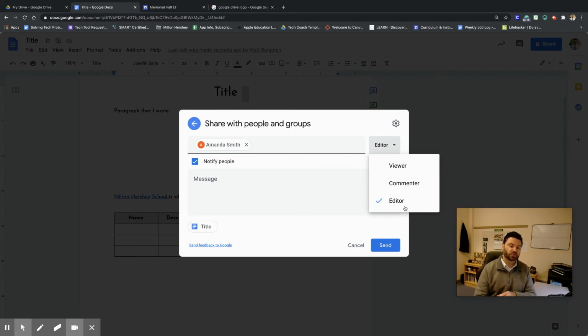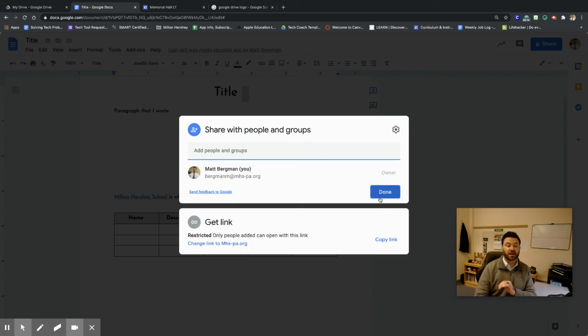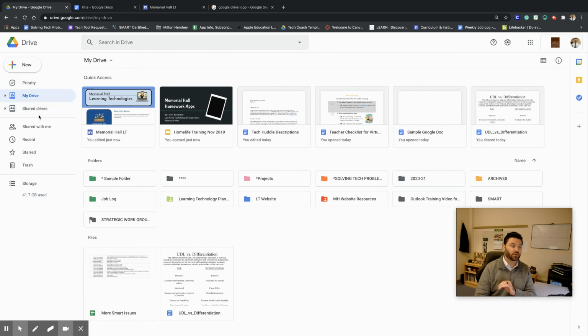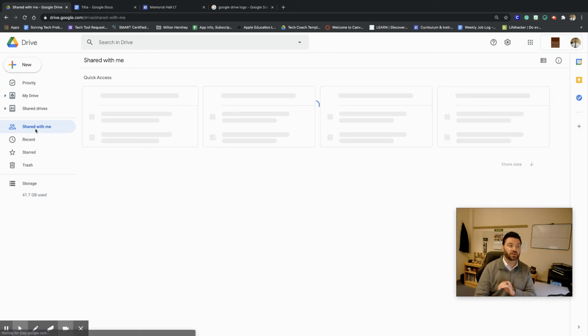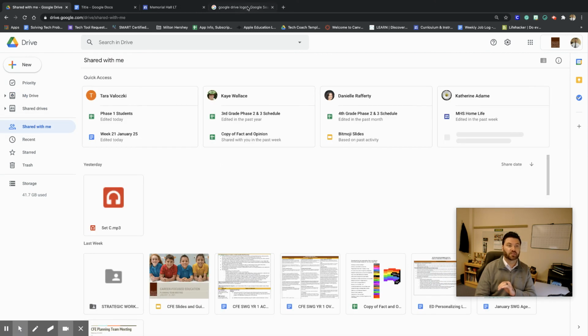As soon as you choose what you would like them to do, you can choose multiple people, by the way, as well. You can go ahead and hit send, and it'll send an email to them. And it goes actually not only to their inbox, but it goes in their Drive folder to right here where it says shared with me. They'll see it show up in there shared with me as well. So if you ever have somebody that shares a document with you and you're like, oh no, I deleted the email, well, that's where it goes.